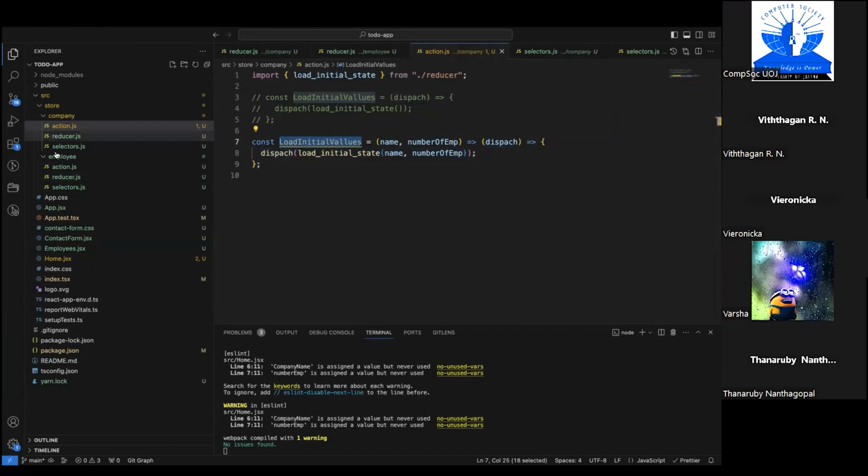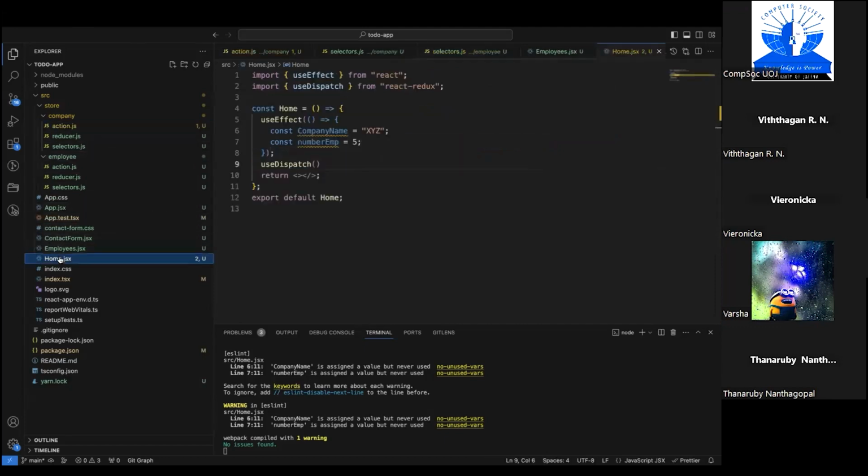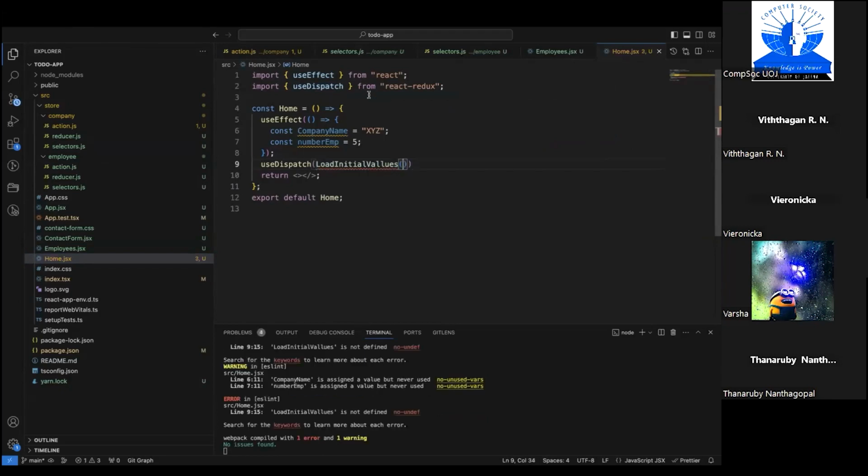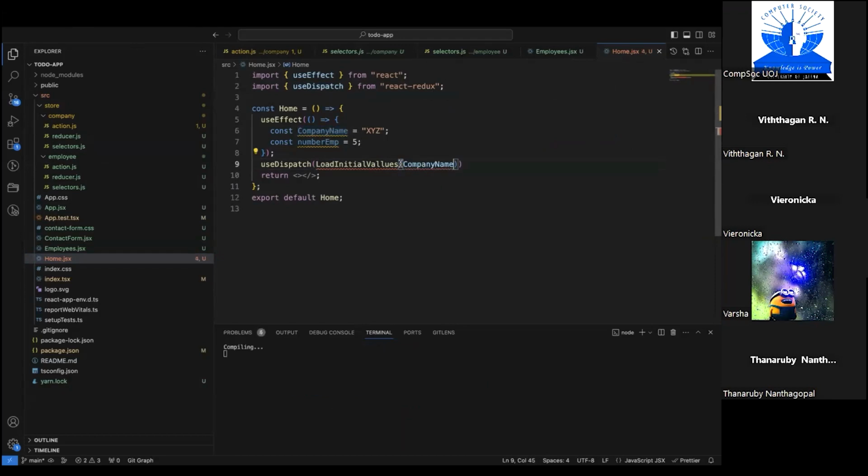So here I'm going to use this function in my home page. So inside use dispatch, I want an action creator. So how to get my action creator? I have to call this wrapper function with the arguments needed.